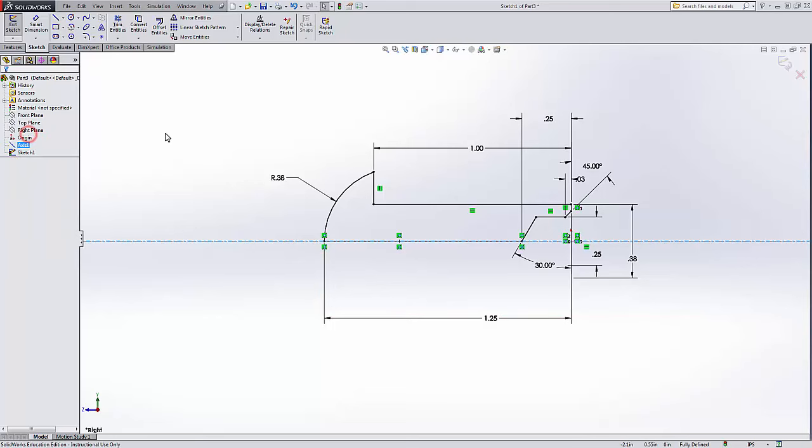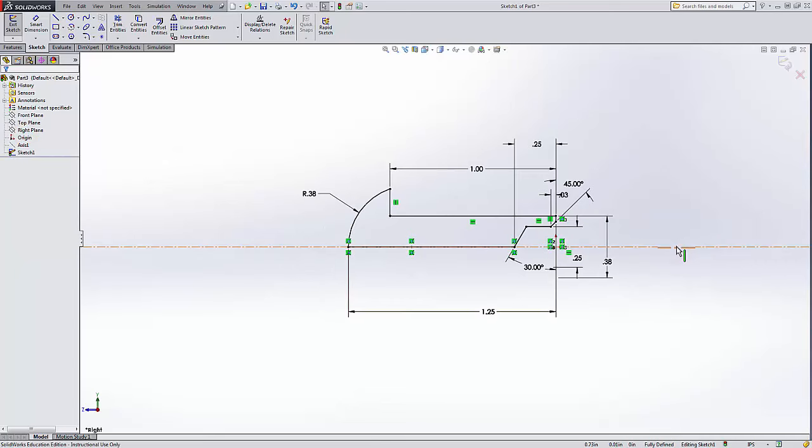I can right click on the axis again, bring it back in, or put it away. If you have just one center line, usually the computer will be smart enough to figure out that this is the one you want to rotate the sketch around for your revolved boss base. But you could potentially choose any one of these other straight lines.